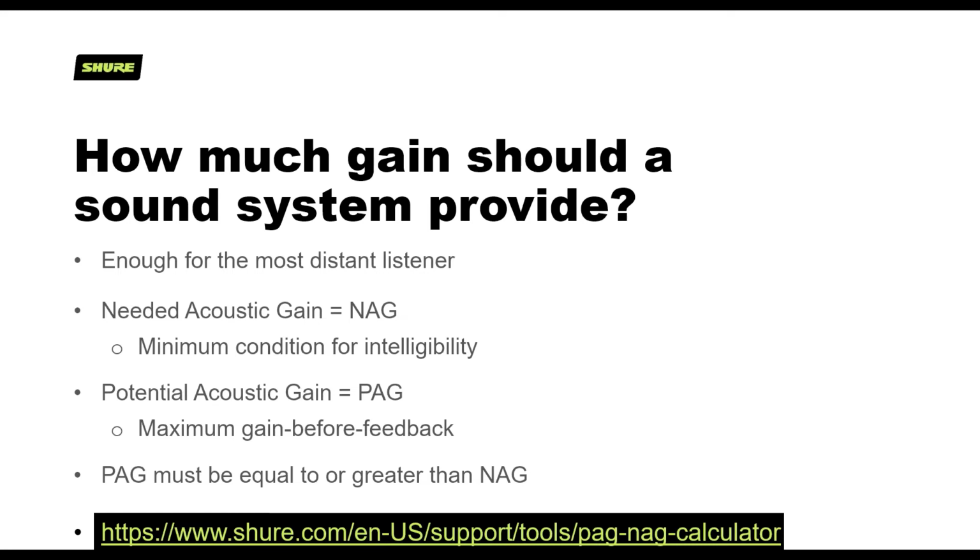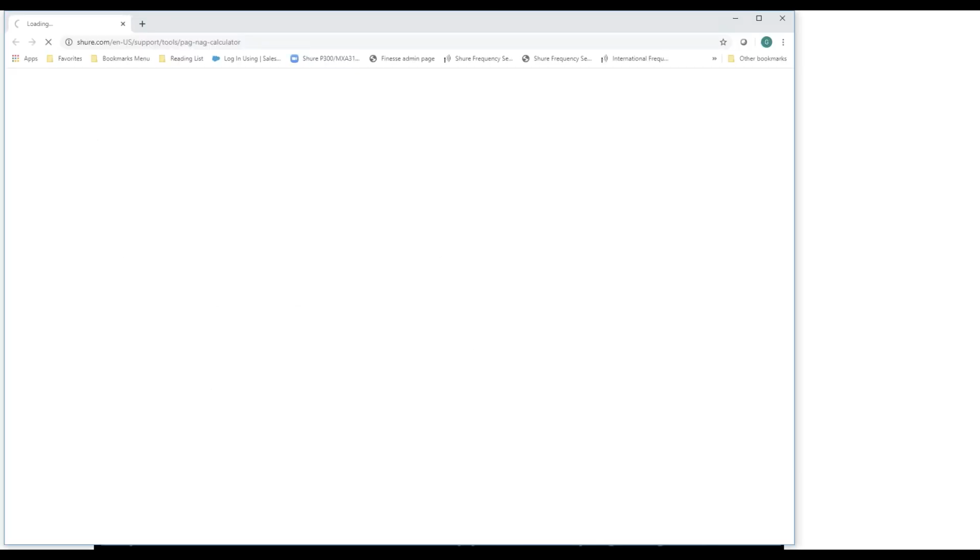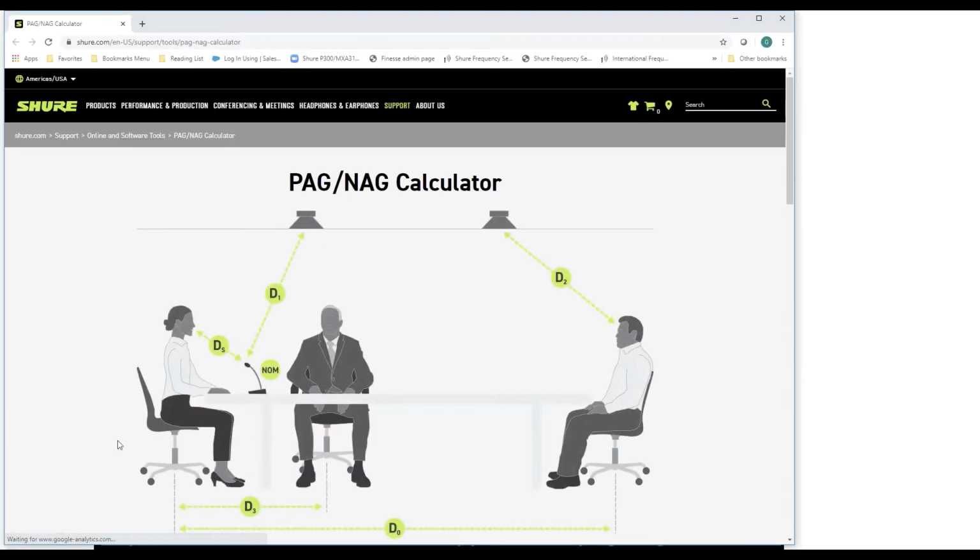And we used to have a bunch of slides that show us how to do this, but I'm actually just going to open up my web browser here because we actually have a nifty little tool on the Shure website that can show that. Cheryl, hopefully you can verify that we can see my web browser now instead of the slide. Yes, we're seeing your web browser.